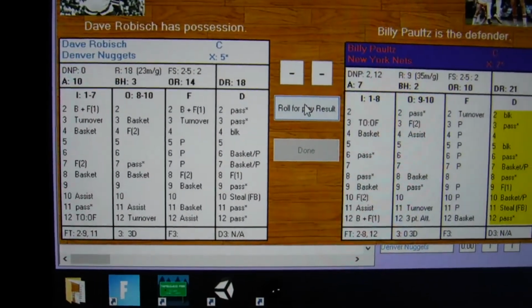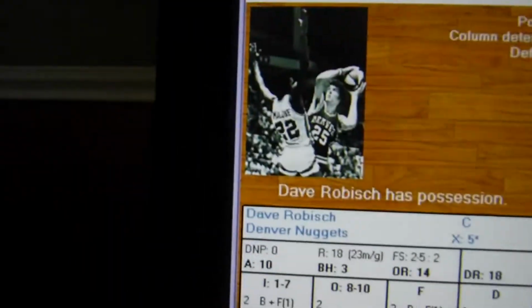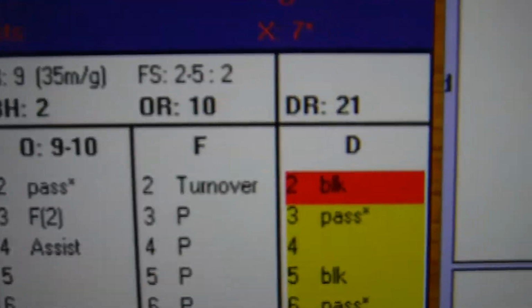And so instead of dice rolls, you're just clicking. So this, you've got Dave Robisch with the ball, but it's the defender's card of Billy Paultz, and Billy can occasionally block a shot. Let's see what he does. Oh, and I called it. Rolled a 2, block the shot.